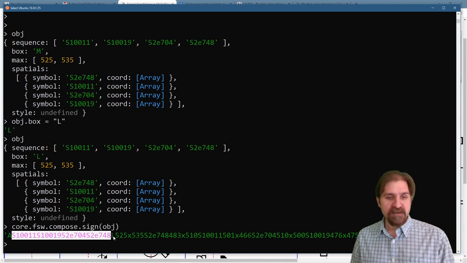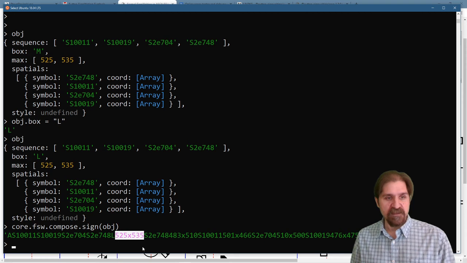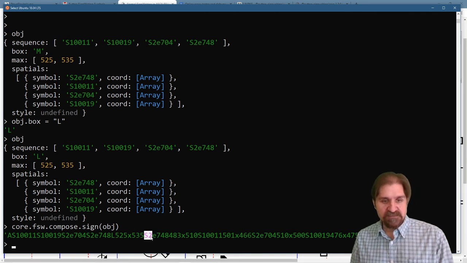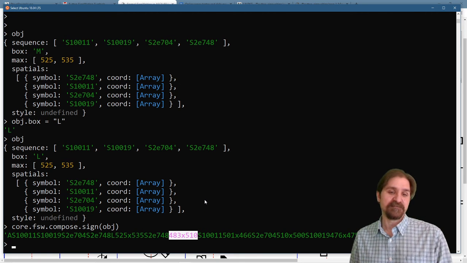We look, our box is L, we updated that, followed by the max coordinate, which is right there, 525x535, which is basically the array of these two numbers. And then right here we have all of our spatials. S2e748, that's right there, and that is at position 483x510.